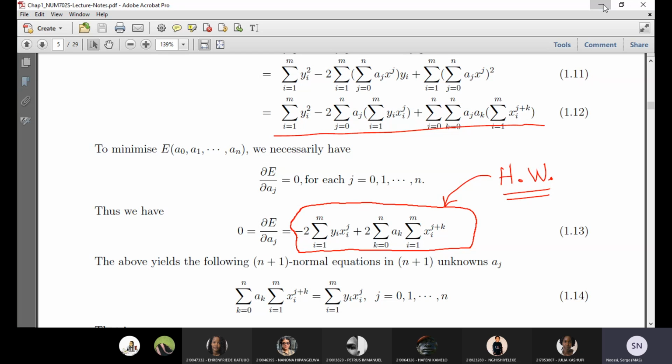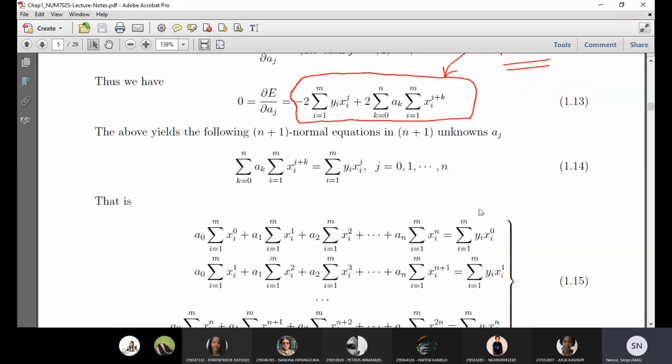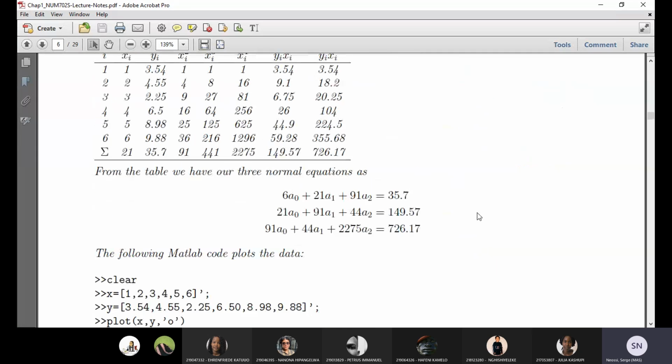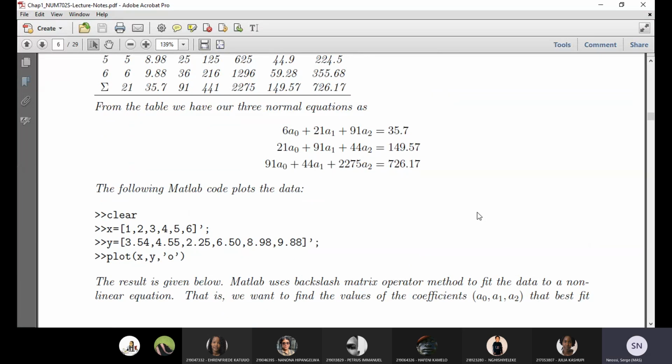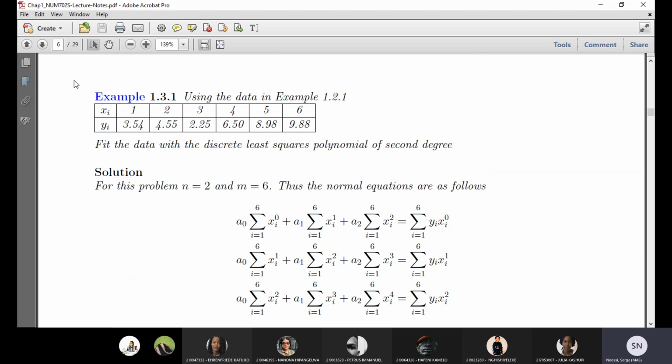Okay, now let's go to our MATLAB session. So this is what I said you will be doing today. If you look at this problem, this set of data points, let me write it somewhere. Unfortunately, some of you are using cell phones, so you don't have Python.